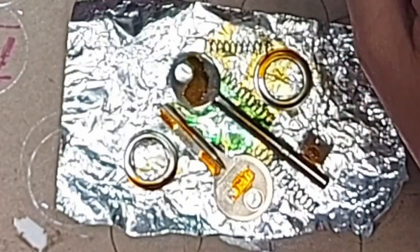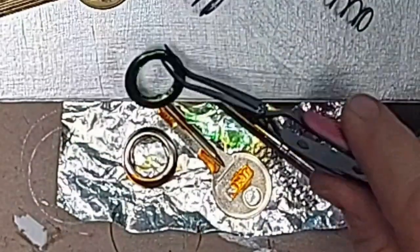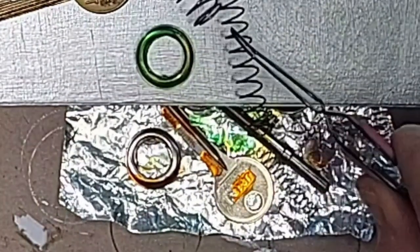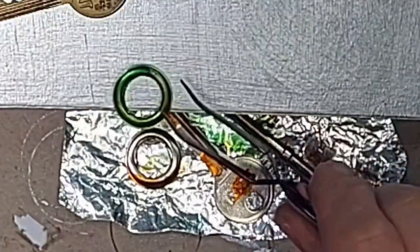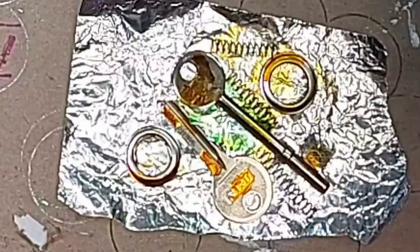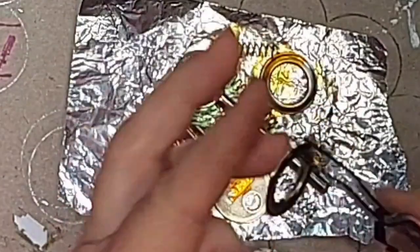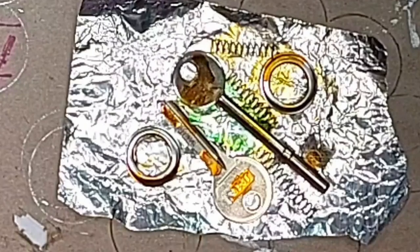You can put it in, squeeze it, let go. So when you're maybe gluing something down, it holds it in place for you, and you can relax your fingers and you don't get such tense fingers. It's good for hands like mine with the arthritis in them. So that's again from my Temu. So they're going to be coming in very handy.